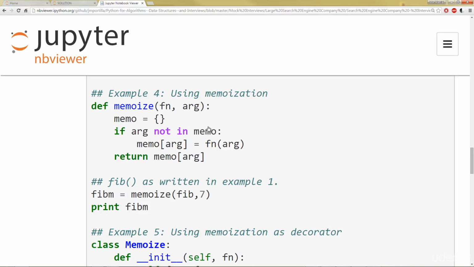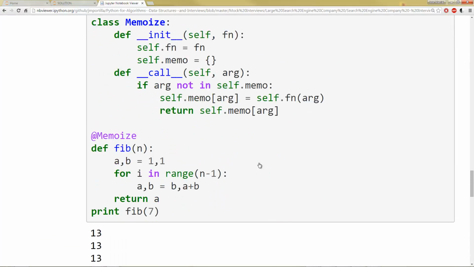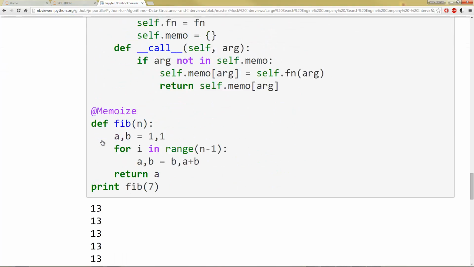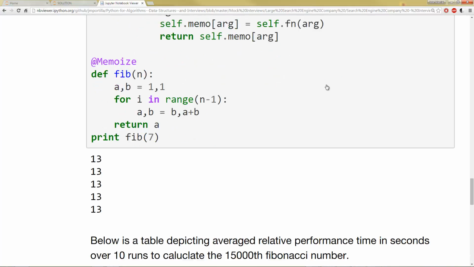And then if we want to use memoization as a decorator, we can actually make a class really similar in function and scope. We say def __init__, we initialize with some function, set memo equal to empty here, and then we say again, if arg's not already in that memoization tracker, that dictionary, we set that argument equal to the result of the argument passed into the function. So we're keeping track of things. And then you can use a decorator to pass it over that regular Fibonacci function.